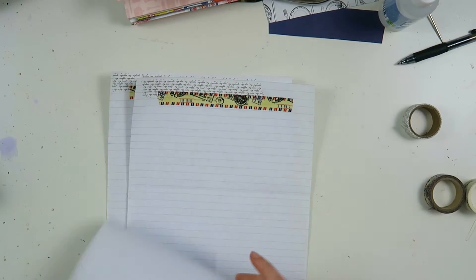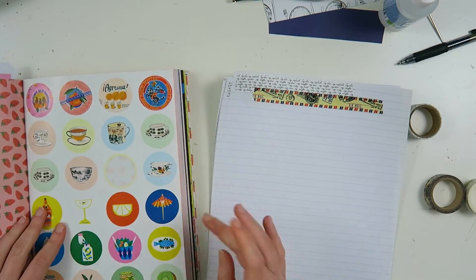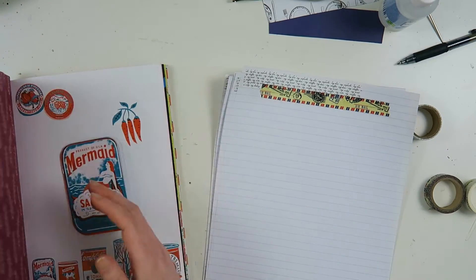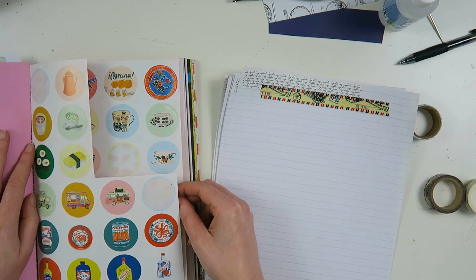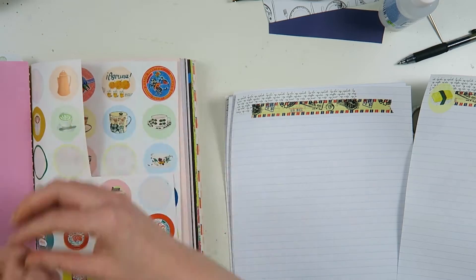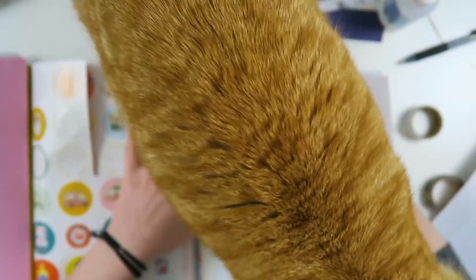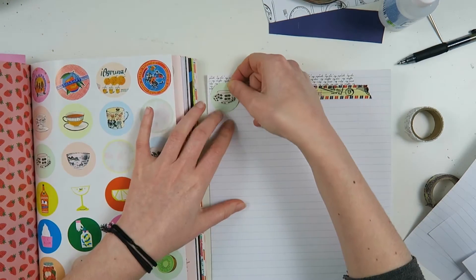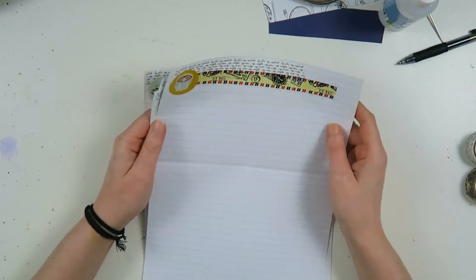I do the same to all five of them to make it cohesive. Then I'm going into the flow book and taking out some stickers that I think match — I browse through the book and end up with these circle stickers, picking ones that are yellow or green. I also put one orange but orange is like a family of yellow so I thought it was okay. Here's Koda again! That is the color scheme I wanted to go for and I thought they would fit with what I already made.